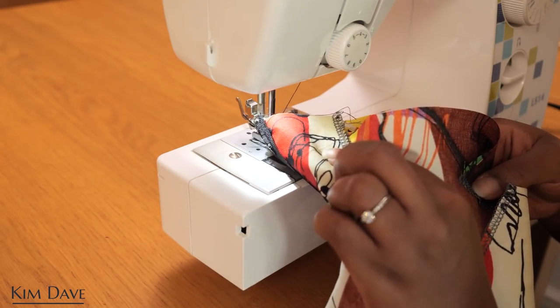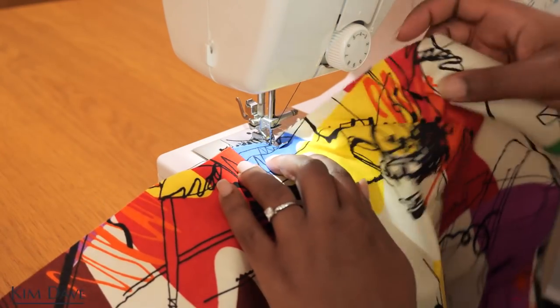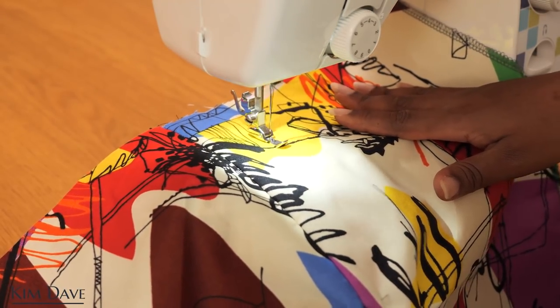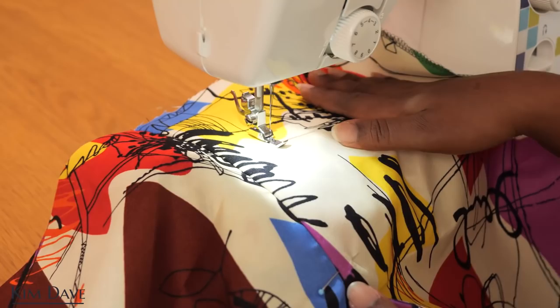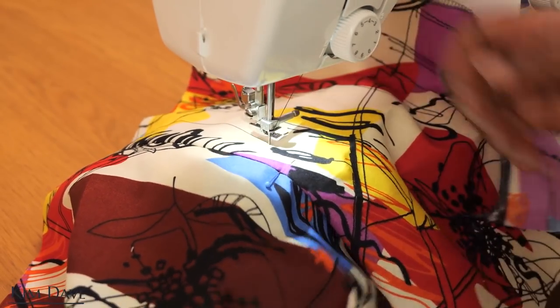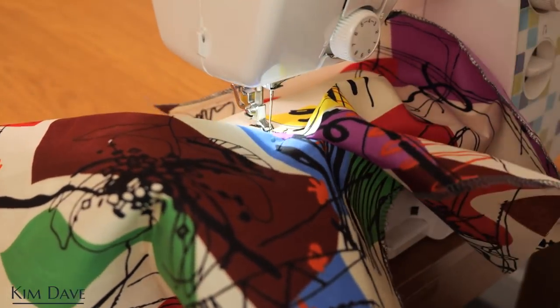Now when you start to sew at the top, you should have your fly open like this, and we are sewing on this side of the short. Now you sew a straight stitch. Mine wasn't so straight because I can't sew a straight stitch to save my life. You can draw in this stitch if you want to have it more accurate.